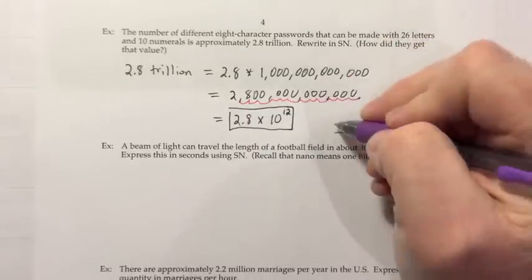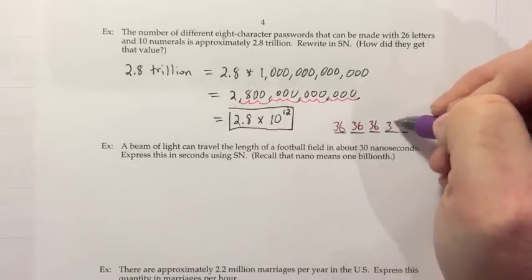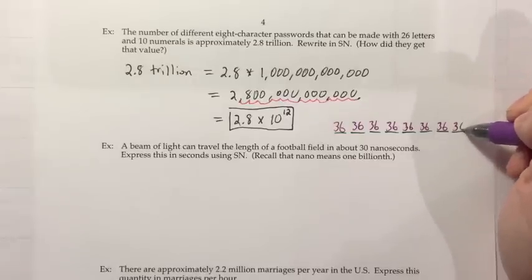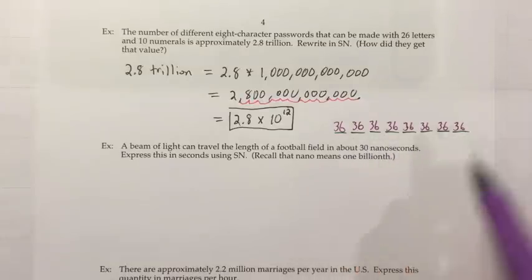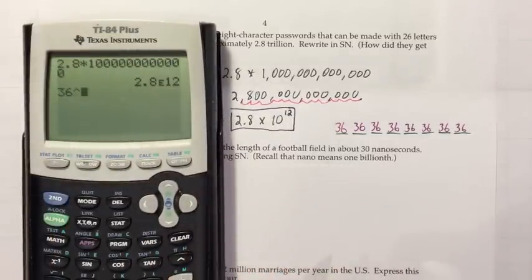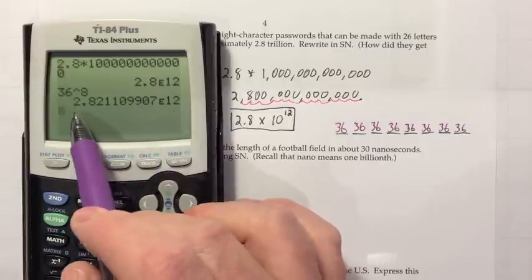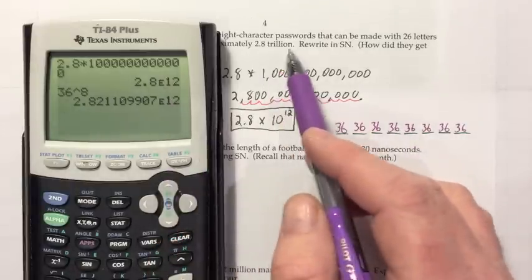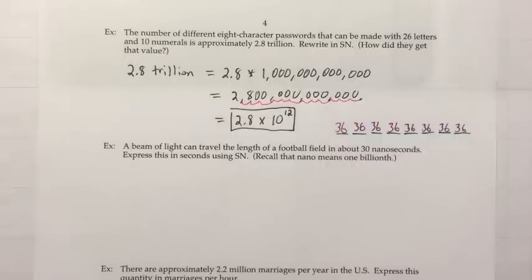So you have 36 choices for what you would pick here, and then you have the same thing on every one of these. Every single option, you have 36 choices, and we'll learn a little more about this later in the course, but when you have 36 options for 8 different things, the total number of options is 36 raised to the 8. If you take 36 raised to the 8th power, you get 2.821109997 E12. But notice the starting part, 2.8, and the E12 match up with there. So this is the work they did to come up with that answer, and then they just rounded it to the nearest tenth of a trillion to keep it a simple answer.